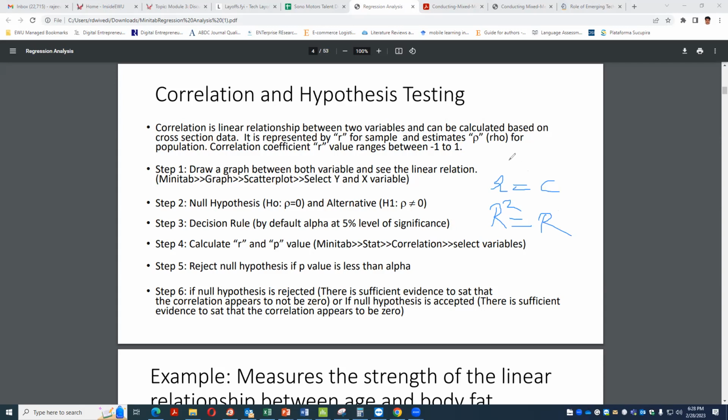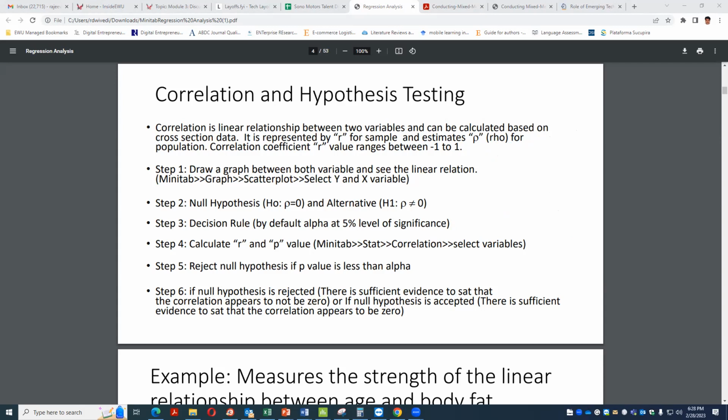So in simple regression, correlation multiplied with correlation gives you the regression R square, but not in multiple regression. So the first thing is to check the relationship among multiple variables.